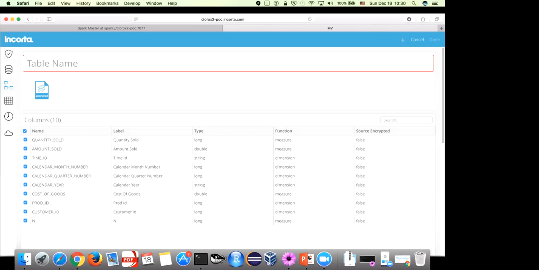Here, Incorta does the same thing with Spark. By running the Spark SQL program, it asks Spark to return the structural information, and we translate that into an Incorta schema definition and allow you to save it.